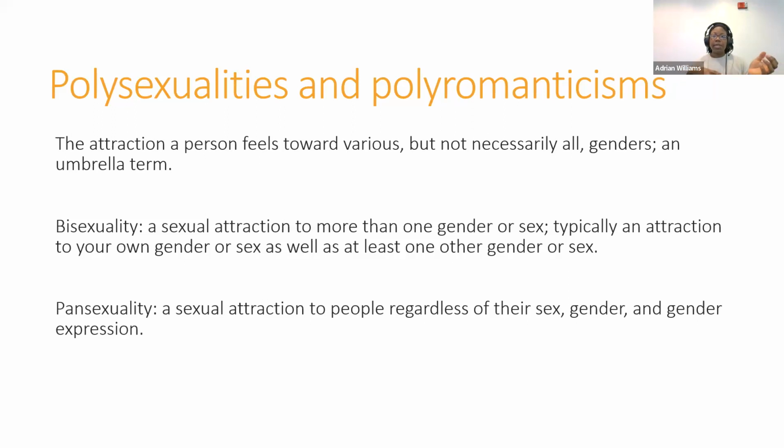Pansexuality is very similar to bisexuality. It's distinct, and that is an attraction to people regardless of their sex, gender, and gender expression. While bisexual people might be attracted to a certain gender for any number of reasons, pansexual people, within its definition, are attracted to genders regardless of how they look. It is just, if you're a person that I'm attracted to, then you're a person I'm attracted to. Whereas for bisexual people it is more, I am attracted to these genders.